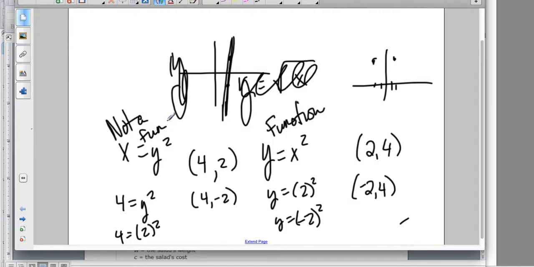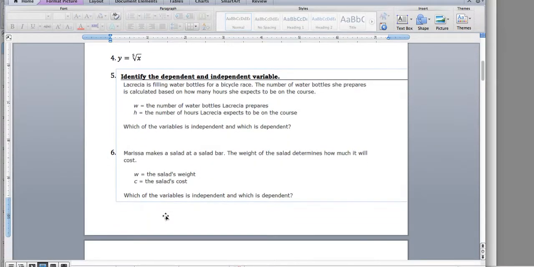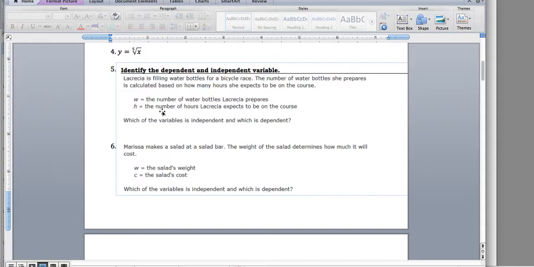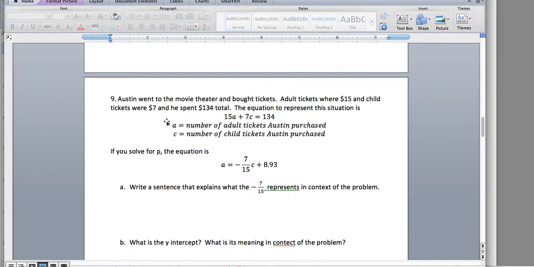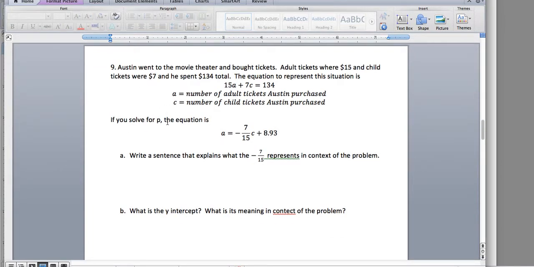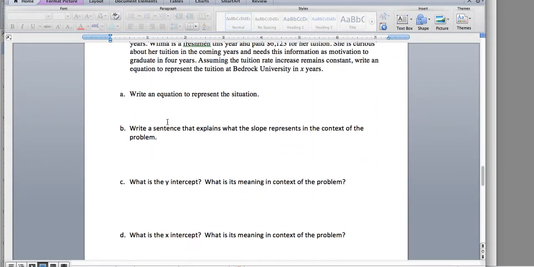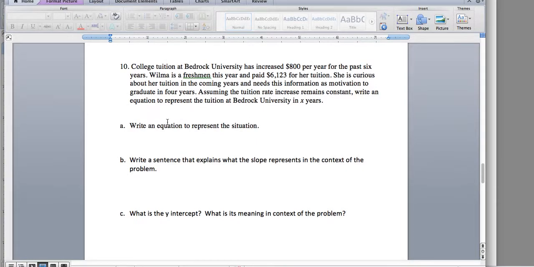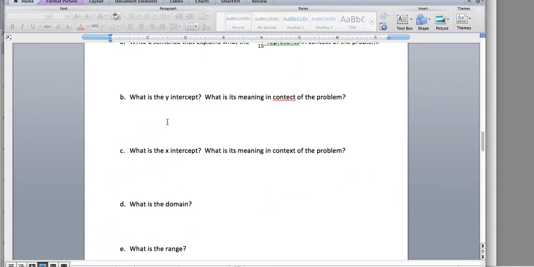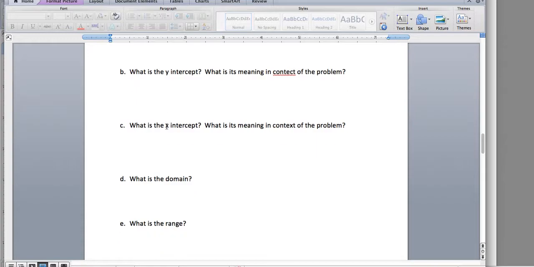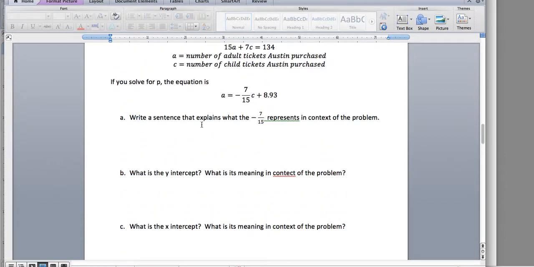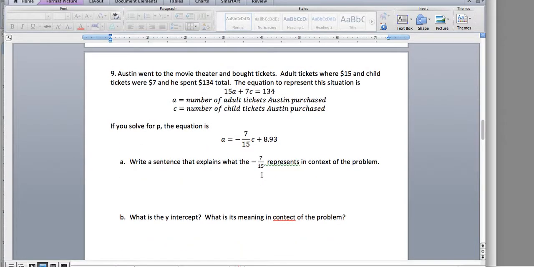Okay, you will have some that give you the equation. These are excellent questions here, which is the independent and dependent variable. And you will definitely have some like this. I will do one problem with you. If you have more questions, let me know. The only thing that you won't have on this is domain and range. I will only ask you the meaning of the slope, the y-intercept, and the x-intercept.